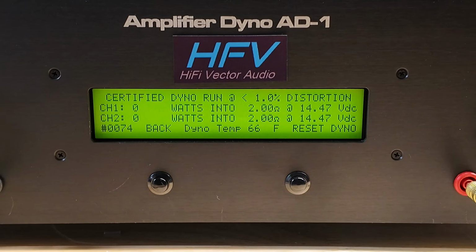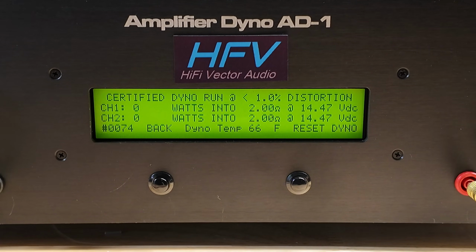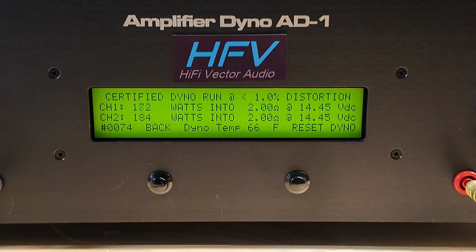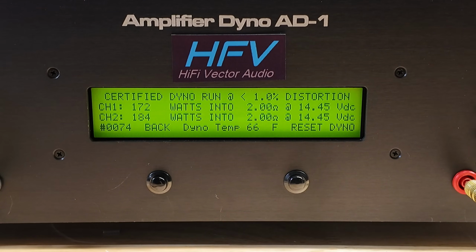All right, certified 4-channel 2 ohm. Box says 175. Let's see what it does. Oh, so it did it at 2 ohm. So we got 184 times 4 at 2 ohm, and that's certified. So at 2 ohm, it's doing better than the 4 ohm. Not that 115 times 4 is bad.